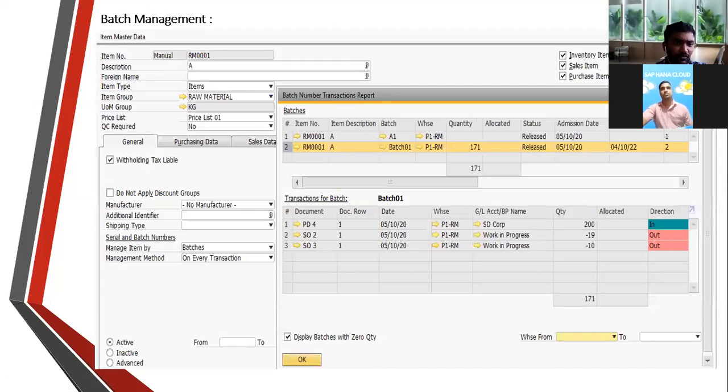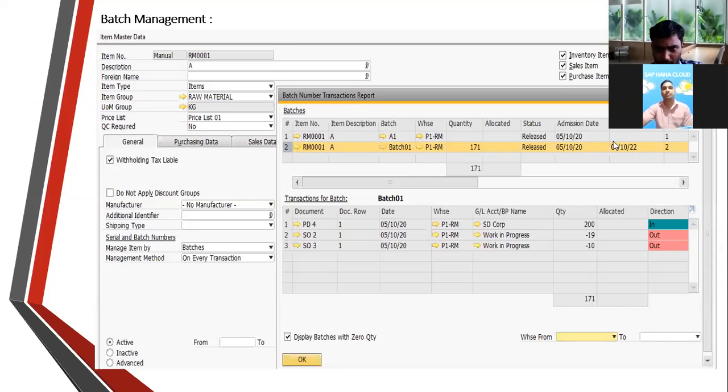Batch management is very useful for various industries to track and trace their products, like pharmaceutical, chemical, and food industries. Most of the time, manufacturing industries also maintain their stock with batches. Whenever you maintain your stock batch-wise, you are also able to maintain various key attributes about that particular batch in the system. So for example, in SAP we can maintain the admission date, production date, then expiry date. If there are any other attributes, we can also mention them in the SAP system.